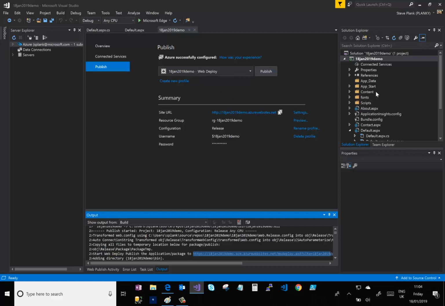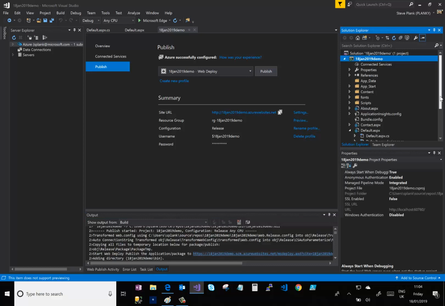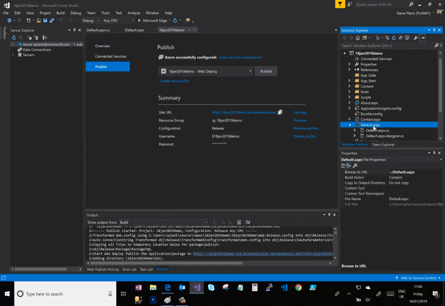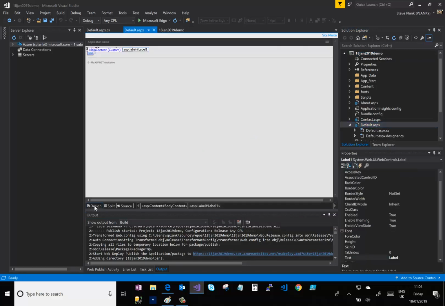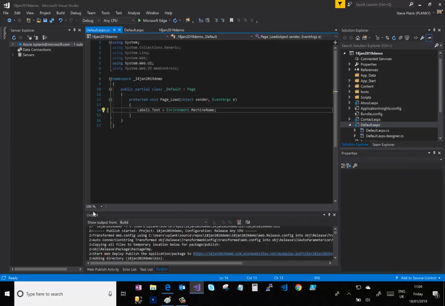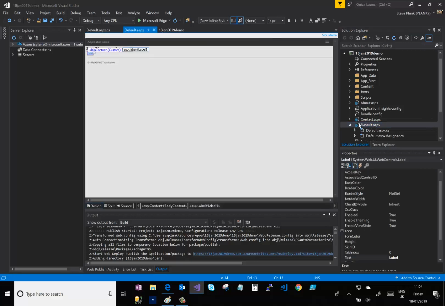Let's take that default.aspx, that one there. Let's get that default.aspx page. Hit design, and let's just do something like, whoops. Let's try again. Default.aspx. Hit the design. It's going to let me put some content in here somewhere, hasn't it?